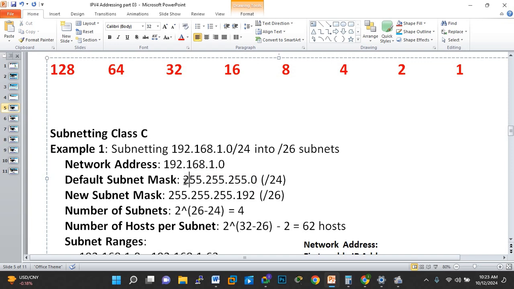This first octet, how many bits is it? Anyone? 8 bits. So if this first octet is 8 bits, we can see it is 255, meaning are these bits on or off? The 8 bits, are they on or off?